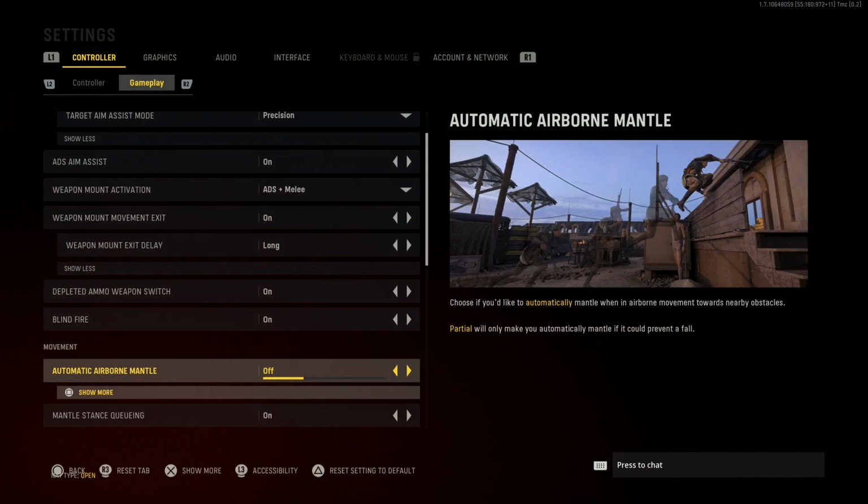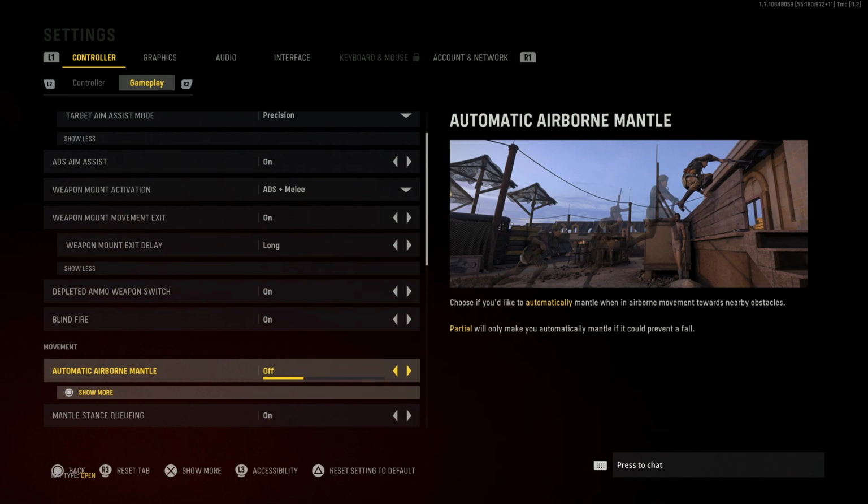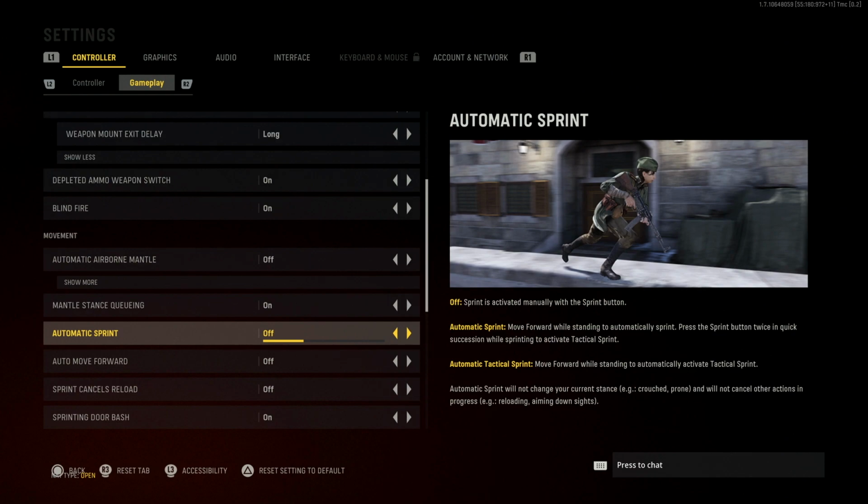We move down to the movement, and we have the automatic airborne mantle. Make sure you have it off, because if you have it on and the second you are close to an obstacle, your operator will just jump over it. Maybe you do not want to jump over it and that causes you to get killed. Absolutely terrible. Make sure you have it off, and you will only mantle whenever you press a button to mantle and not automatically.